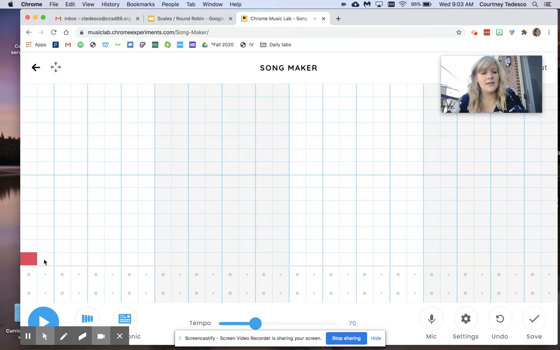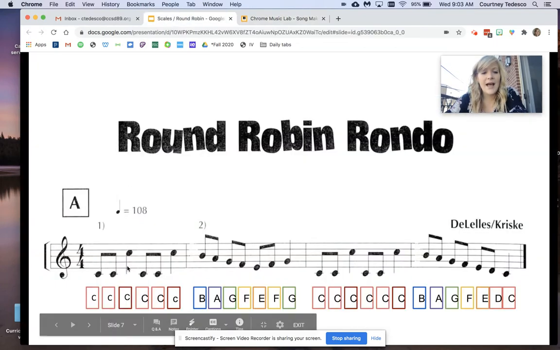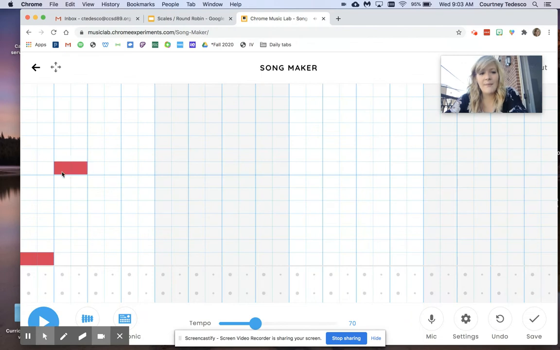Okay, so we know that our round robin starts with C, C, C. Now here's what's tricky. Remember, I told you that this equals one beat. And if you look at our song, this high C is a ta, which is one beat. So I can't show that by doing ta ta or TT because that wouldn't be right. So I have to leave this blank. Okay, it's not a rest, but it's a quarter note. So here's the answer. It goes C, C, C, and then that's blank.